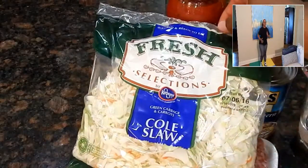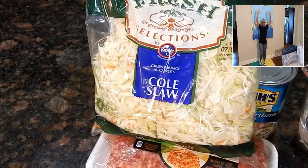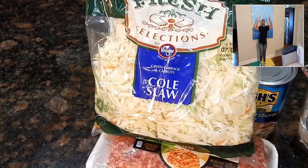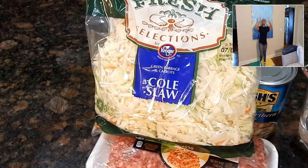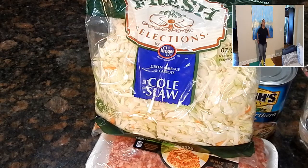This is the goodie of them all for me, and it is the coleslaw. Now, I get the coleslaw that has carrots in it because you definitely want to add more A's and B's to your diet. So you have to keep in mind that whatever you're putting into your soups and salads, make sure it's a combination of all things being healthy and good for you. So let's go ahead and get these ingredients mixed up.